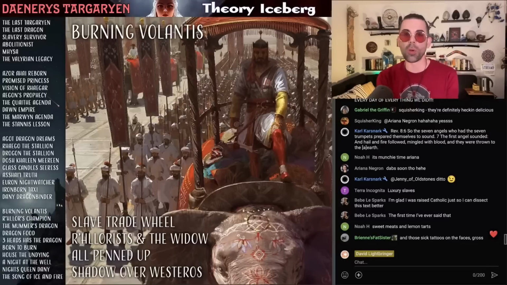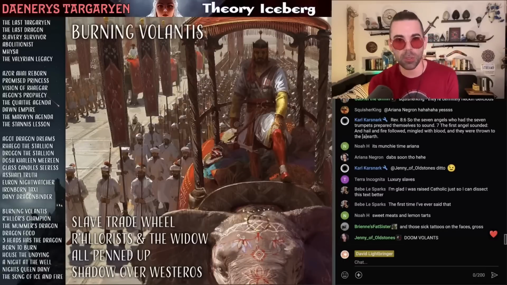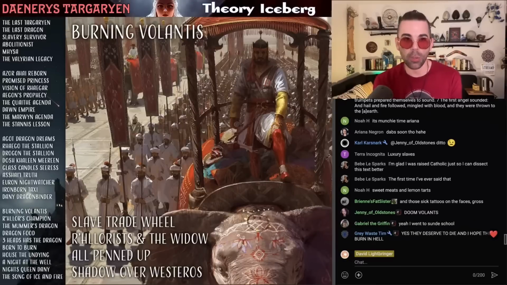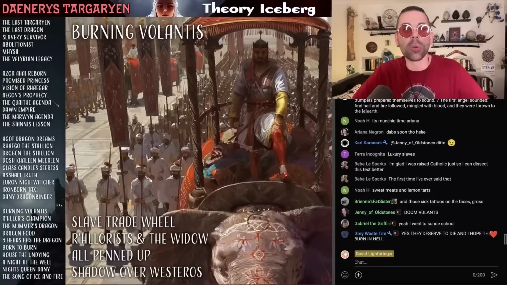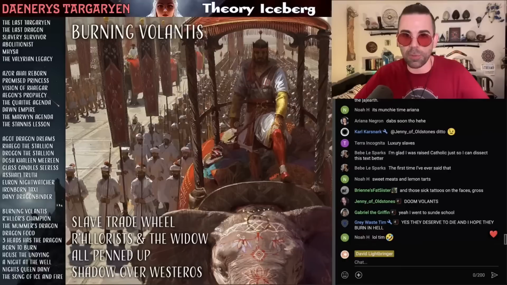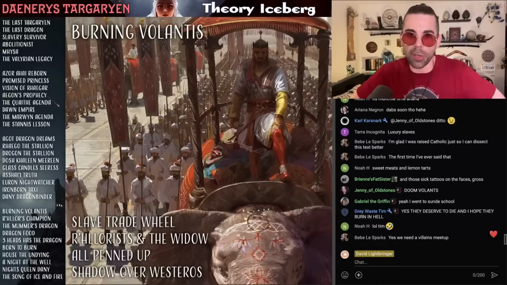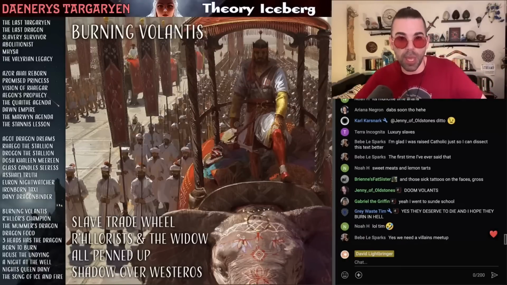Like, the Relorists, almost all of the slaves are now Relorists in Volantis. And we know the Widow of the Waterfront is this very powerful underground figure who essentially seems to speak for the masses who yearn for revolution. Everybody, surprise, all the slaves in Volantis aren't having a great time and don't love it. In addition to that, they now believe that Dany is Azor Ahai and that these slave masters of Volantis have cast their black eye on her and want to bring her down, which they do.